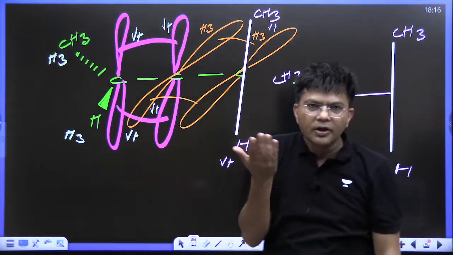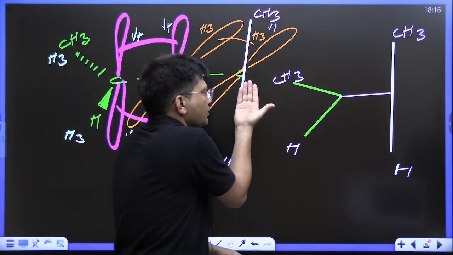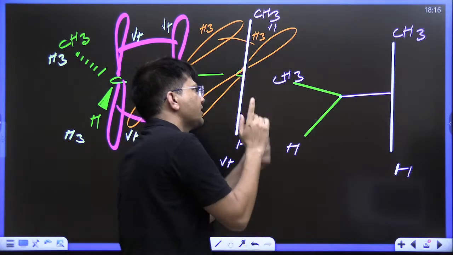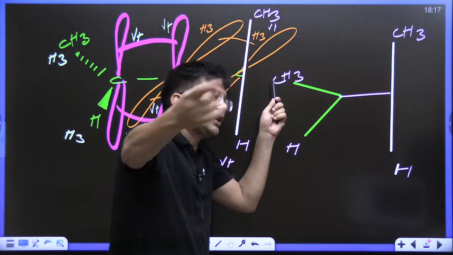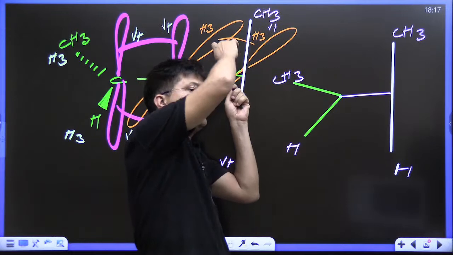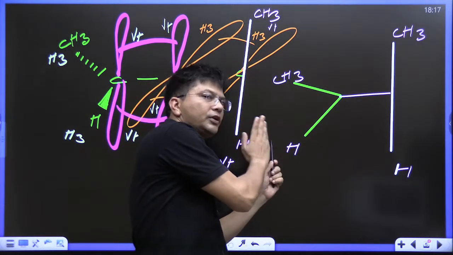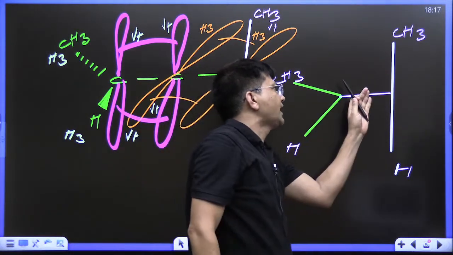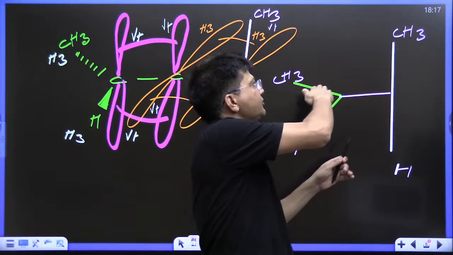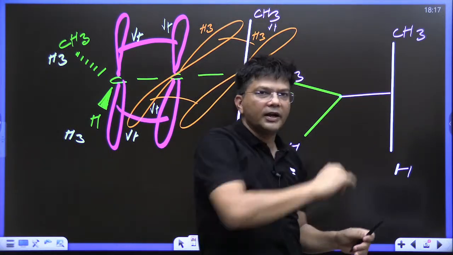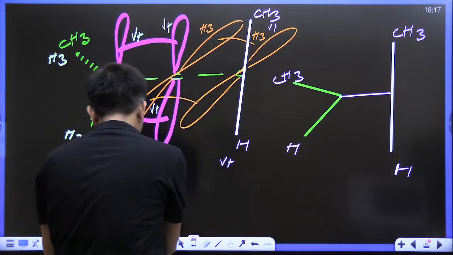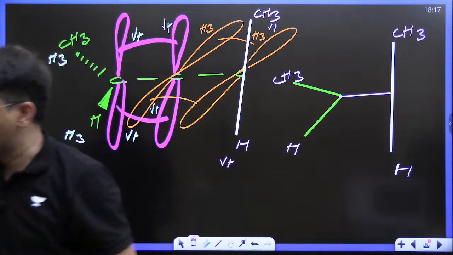But if you try to cut it like this, half of the CH3 portion is toward this side, because one hydrogen is coming towards your side, one hydrogen is going that side, and one hydrogen is in the plane of the board, half portion and half portion. But once you go that side, you won't be able to divide in two equal parts, because upside is methyl, downside is hydrogen. I think you are not able to understand. Let me show you the 3D model.